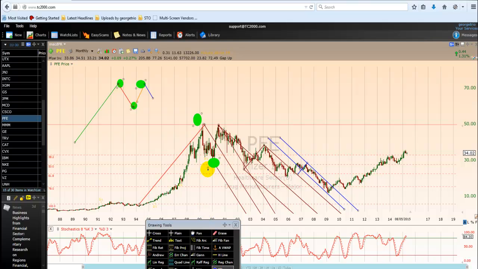Now here, this is not our requirement. We will prefer this low, this is point B, right here. We will prefer this point B to be lower than the previous low, but it is not. This is, again, the reason why I chose this example: to show you that sometimes you may not have a lower low. In that case, if you are using a pitchfork tool, we need to be careful because point B is not a lower low compared to the previous low here.